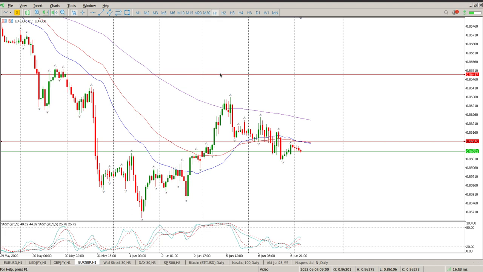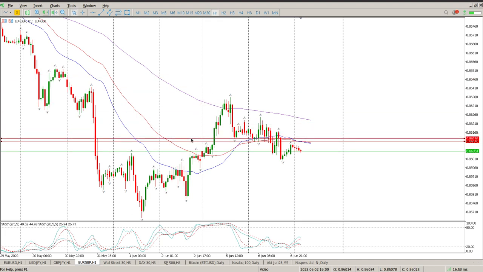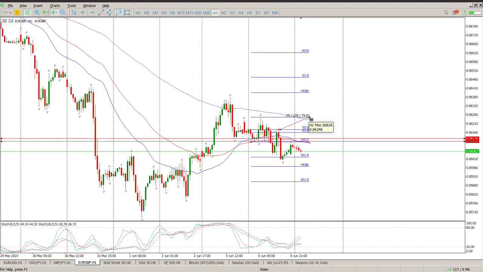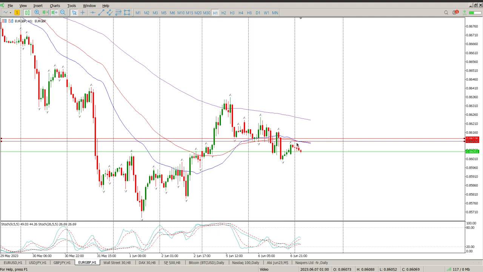Just want to put the other level in. Let's move that down. So you can see we've got a really tight zone here, which is 086126 and 086110. I want to check the London breakout here. It's 1, 2, 3, 4, 5, 6, 7, 8. So I think, if I remember correctly, that worked. No, it didn't quite play out. So yeah, I think we're probably going to move to the downside, but we do have a bit of chaos here at the left, which is going to offer support.